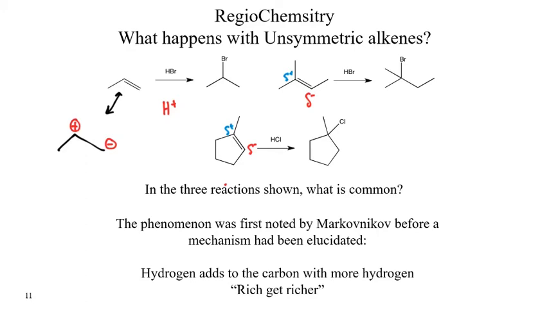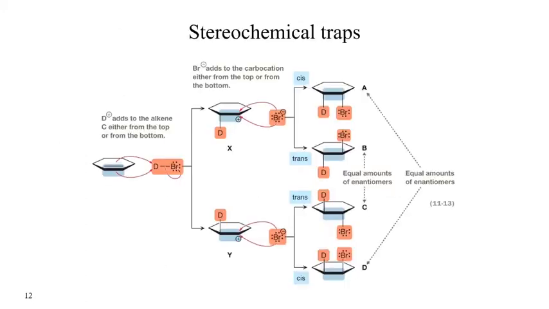Okay, so again, my recommendation, follow resonance. If you don't want to do that because it's getting close to the end of the semester, you don't have that extra support network by being in person, then do what you got to do. You can start trying to memorize Markovnikov as a process to get through this. That will later come back and bite you. You should really be thinking about resonance as it applies to this. Okay. And almost the last slide, stereochemical traps.